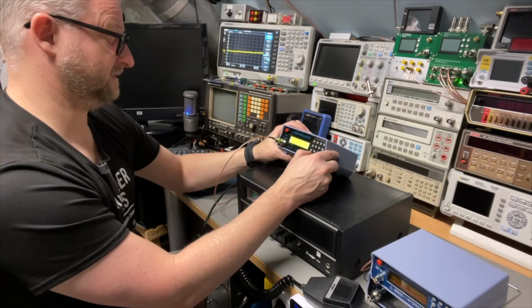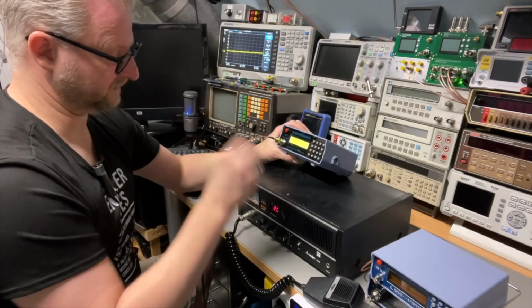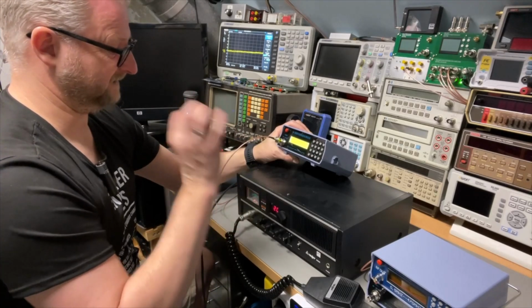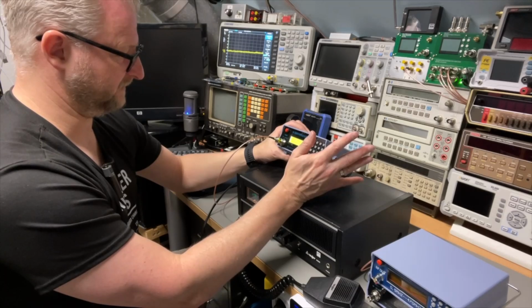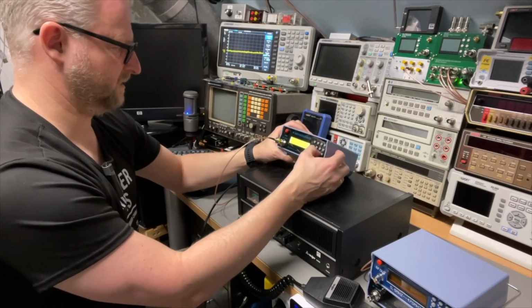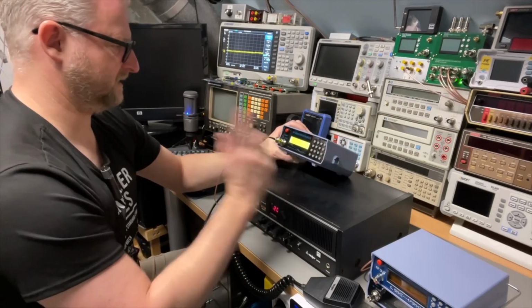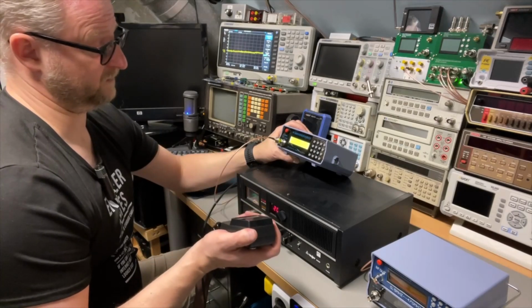Same, minus 120 dB. So the receive mode is working, it's just that the transmit mode is not working. And it does detect the power, but it does not detect the frequency. Long push 1, now it's again in. Yeah, it does say 0.5 watts.